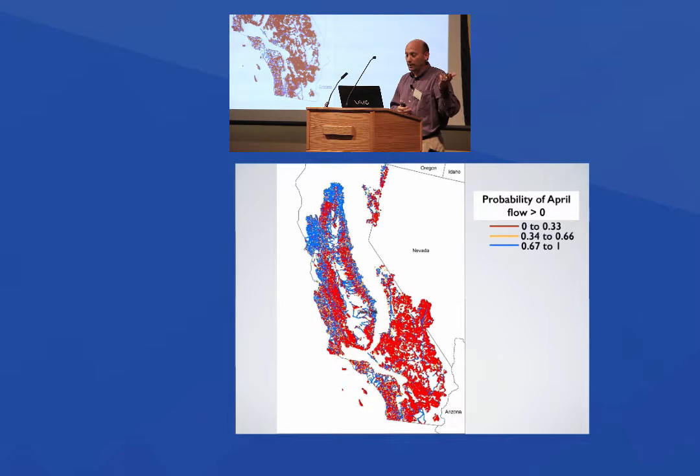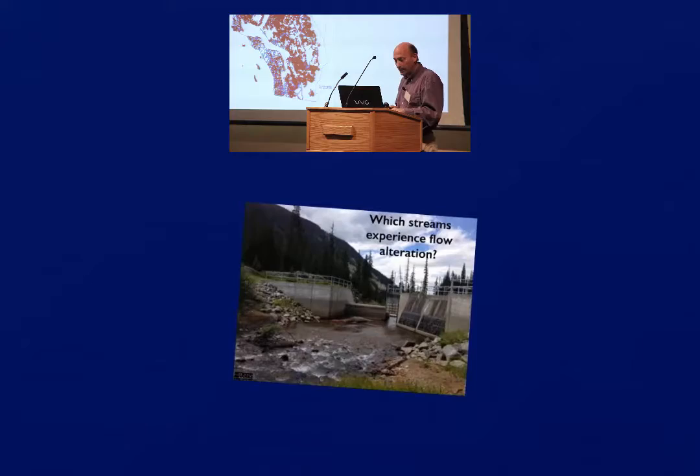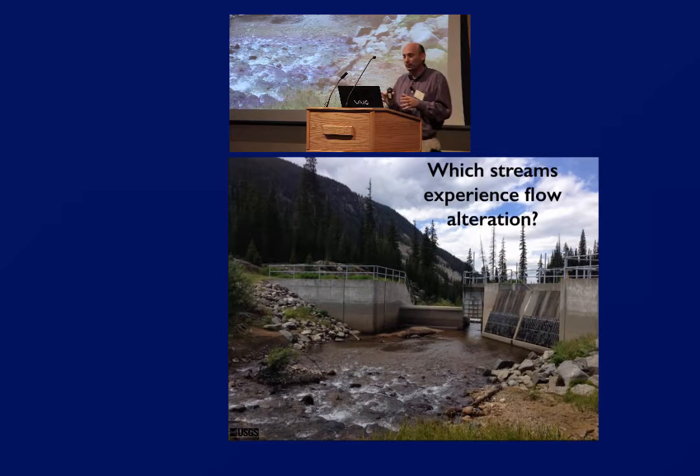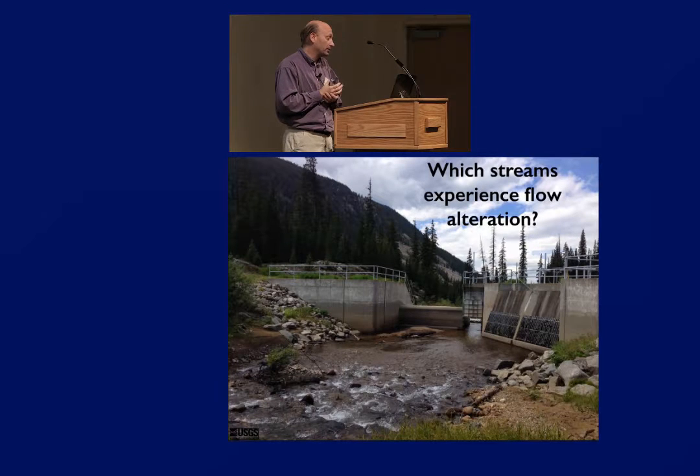And what's interesting is, at least in the Xeric region, only about 20% of the reaches were in this category of 0.67 to 1. So in other words, 75% of the reaches had flow, in general, less, your chances of that segment being dry in April are basically 60% or better in any given year. Okay, so I think we can do a decent job then of going back in time and looking at how these natural flows vary through time. And it presents some interesting and I think some potentially useful products or tools that we can use to visualize monthly flow. How do we get at this flow alteration question?